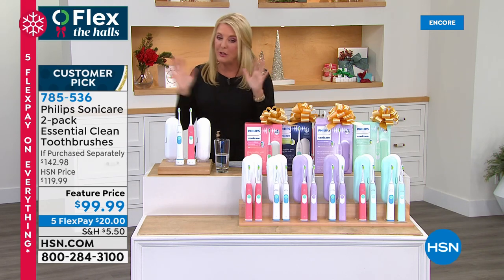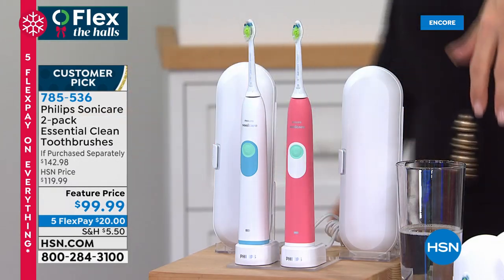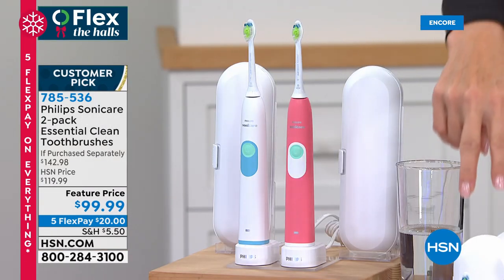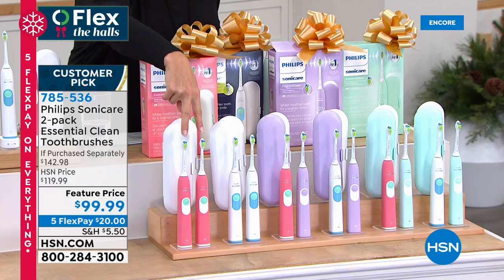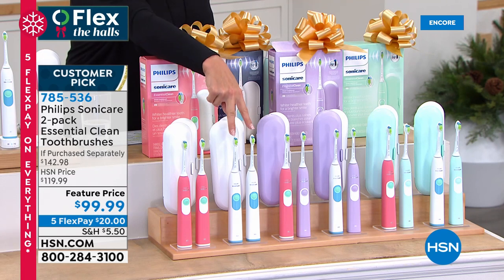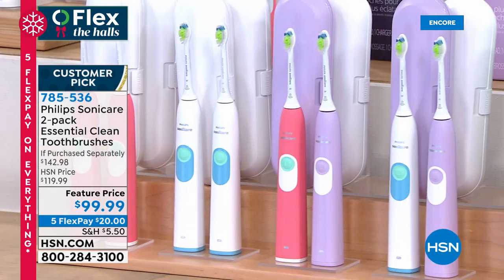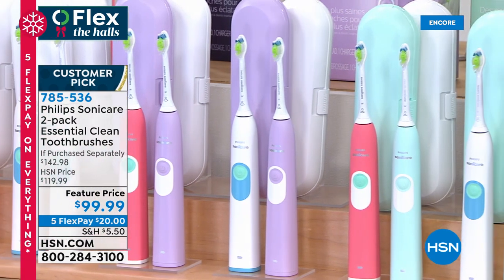All right, here are your options. There's a lot of options to go, you ready? We have the white and the coral combo. Down here we have the white and pink combo. Down below, we have 90 of the white and pink up here. Then we have pink, so you went double pink. We had this when we launched it all in white. Any version in white sold out before I got to get it in my show that evening, I remember. There are 45 sets left in the white. Then we have the pink violet. Then we have the white violet, then we have the pink mint, and then we have the white mint.